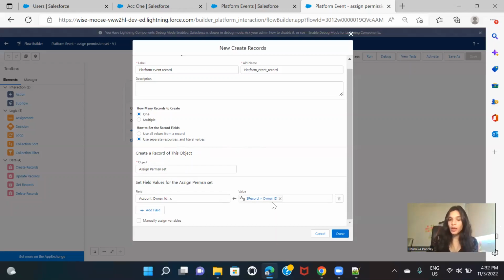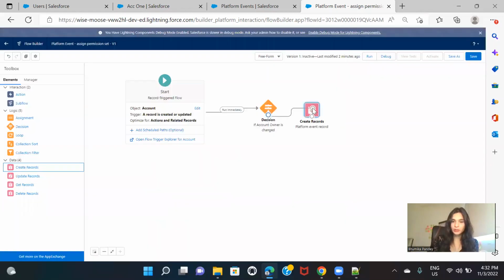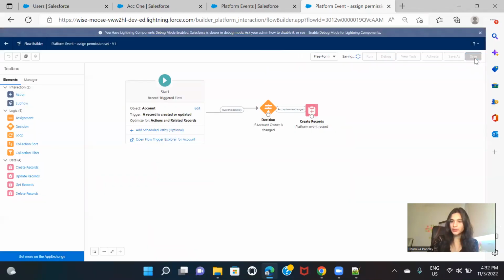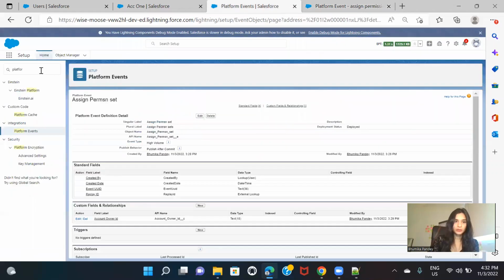And I want to store the new owner ID value into this particular field. That is why I searched for record and owner ID. Okay. And this record is nothing but the account record. And click on done. And let's just connect this and done. And let me save this and activate this. Okay. So activated. Now let's just go ahead and create another flow.